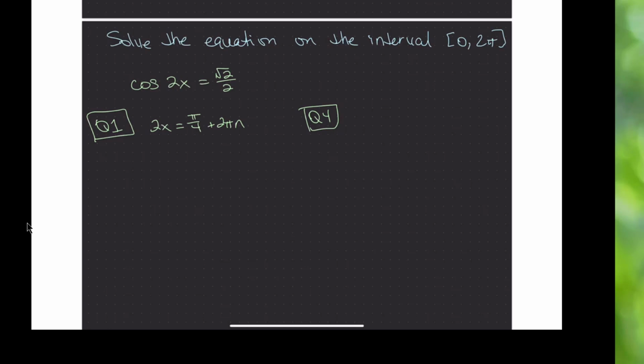So now we got to solve it. Do we want to solve it for x in quadrant 1, or do you want to write the equation for quadrant 4? Quadrant 4. Write that one. That's fine. Yep. So kind of the same thing. We got our 2x equals. In quadrant 4, what's our radian for square root of 2 over 2? 7 pi over 4. Yep. 7 pi over 4 plus 2 pi n. And we don't know how many times we can go around yet.